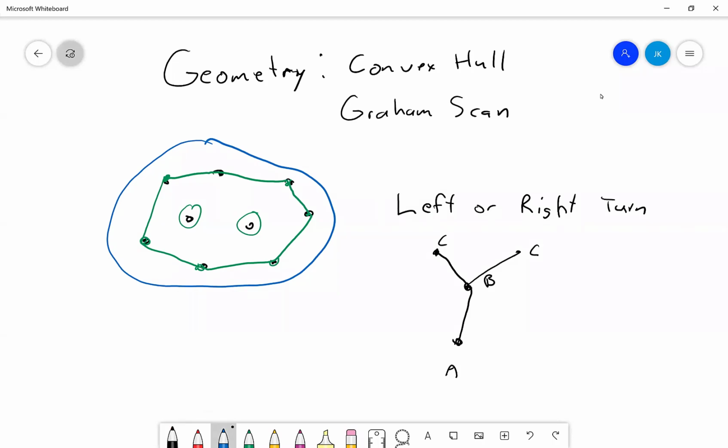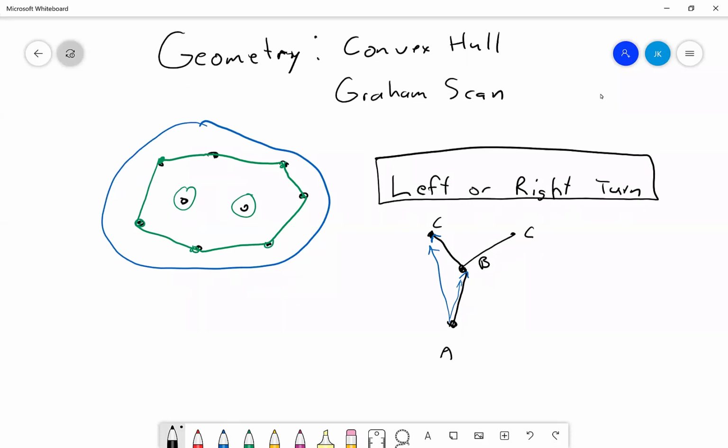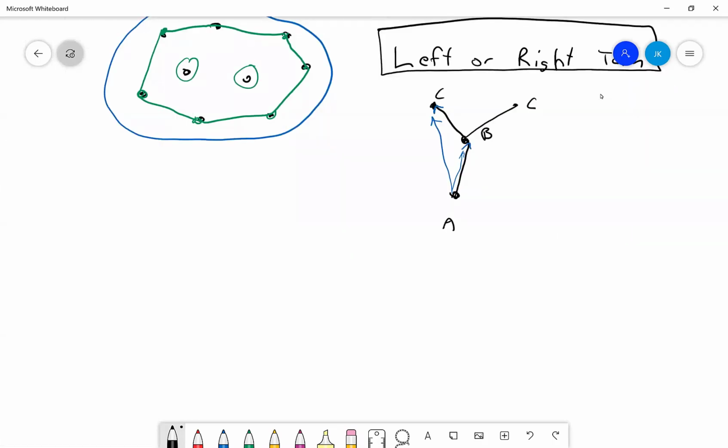If you remember, the way that you compute that is you form two vectors, A to B and B to C, or you can form A to B and A to C. Either one of those is fine. I take the cross product between them, and if the cross product is positive, it's turning to the left. If the cross product is negative, it's turning to the right. That basic functionality, left or right turn, is the thing that we are going to use in the Graham scan. If you've built up a library of geometry calculations, then that should be part of it. You should be able to take in three points A, B, and C and determine whether, as you go from A to B to C, you are turning left or turning right.